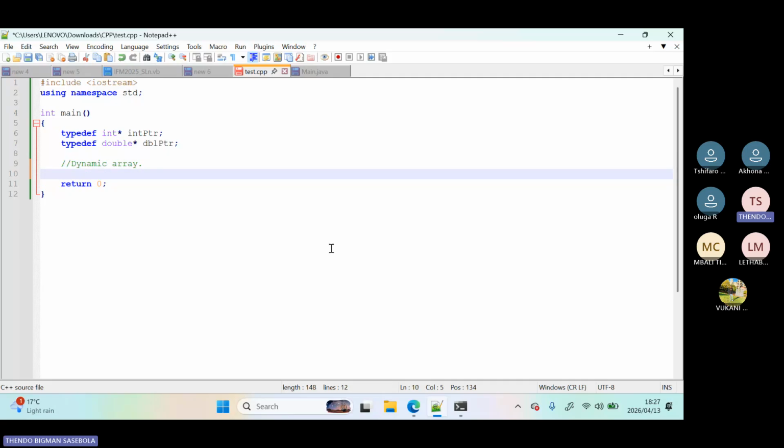So what do we mean when we say something is dynamic? Or what is a dynamic array? Well, this is basically an array that we give a size when the program is running. So it's good for when you don't know the size of the array beforehand.